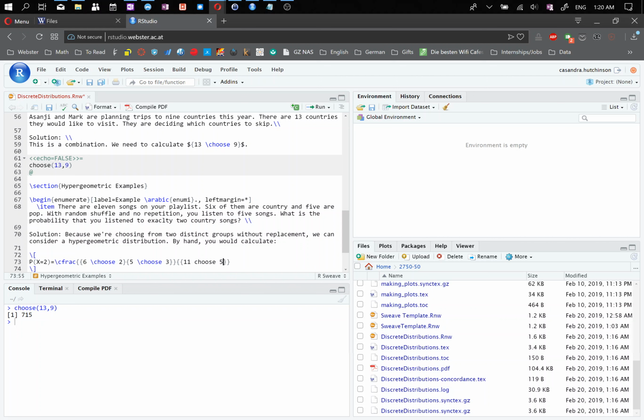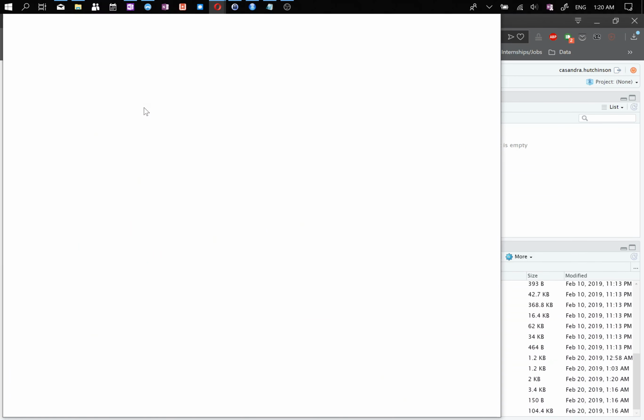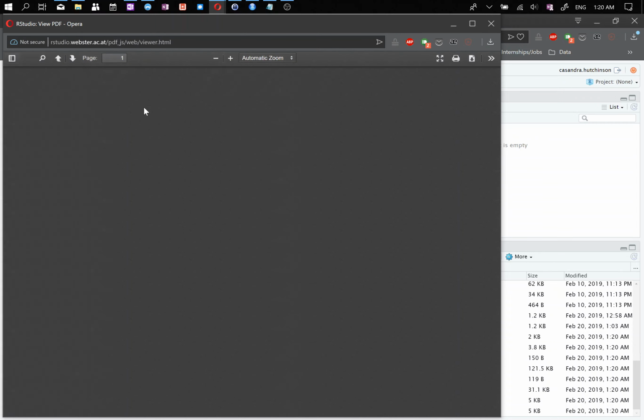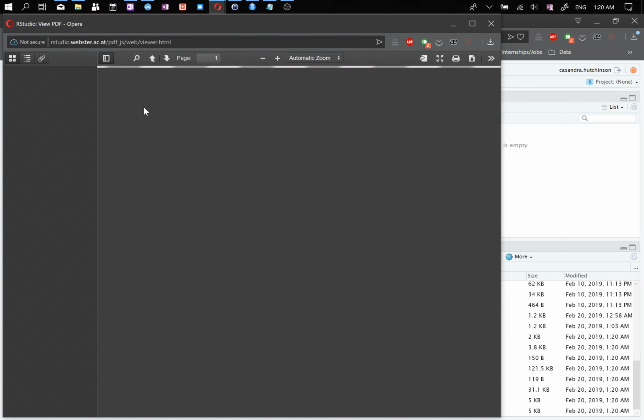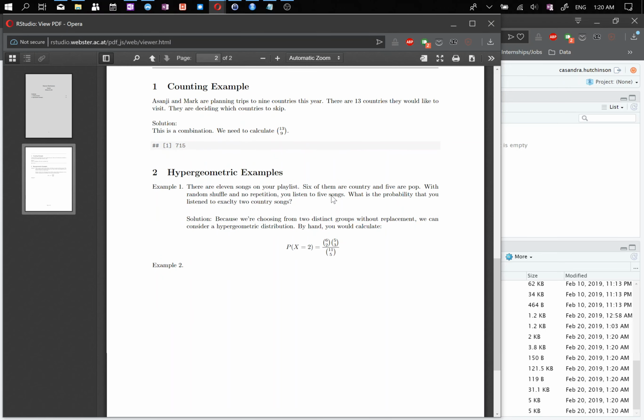And now, ooh, I forgot the slash. See how it's blue? If you're missing the blue, it's because it's not working as a command and it will all go wrong. So let's cross our fingers, see if I compile it, if it works. Yeah, so here I have it.